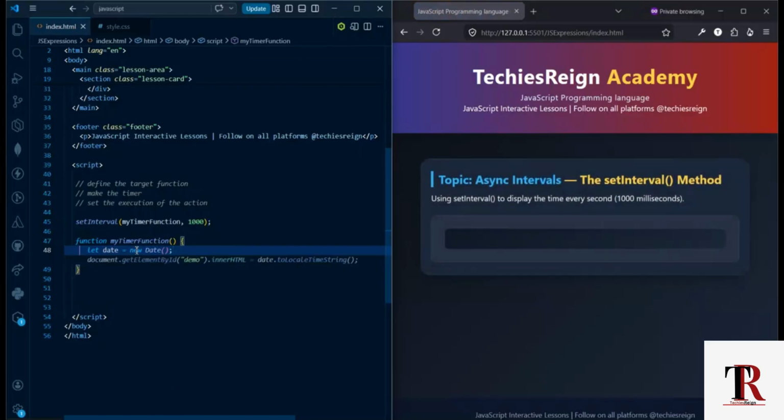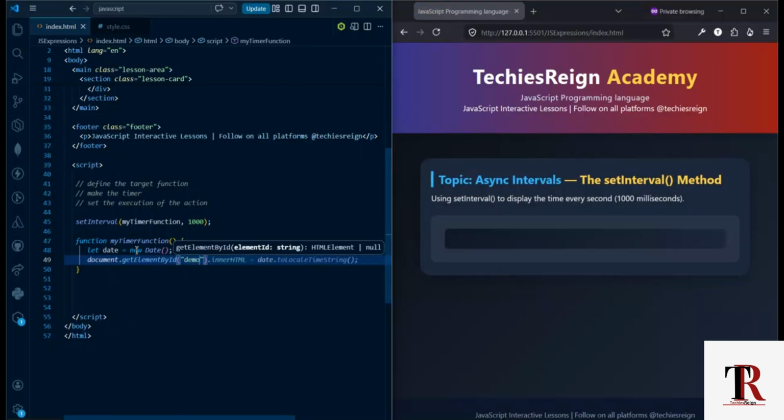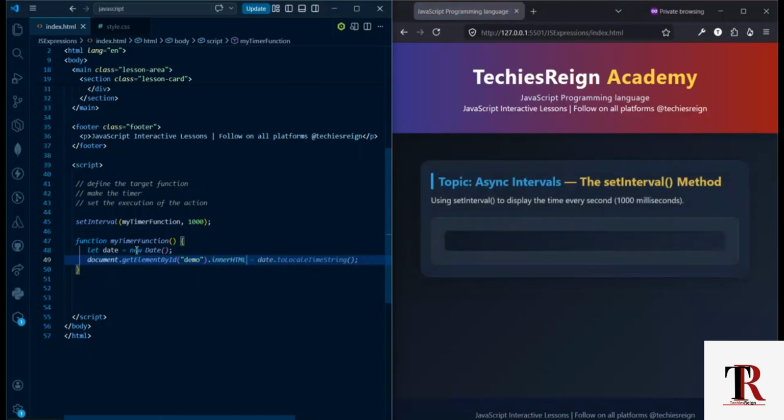So now the new Date object is going to fetch the current date and time. Now that I have this, I can output the value on the screen. document.getElementById demo dot innerHTML equals what?